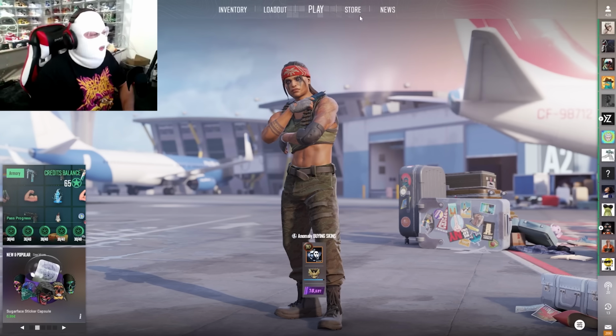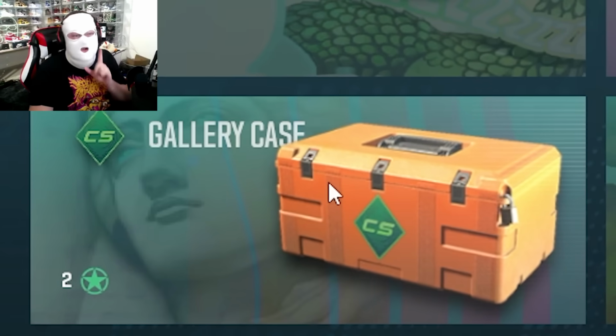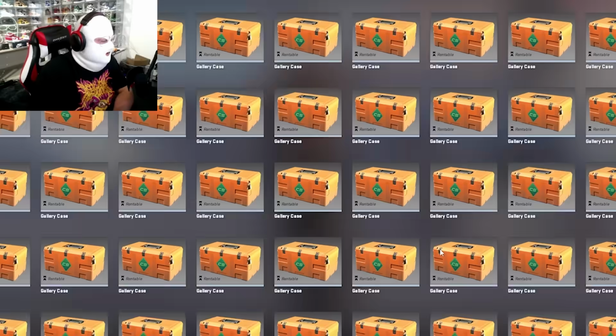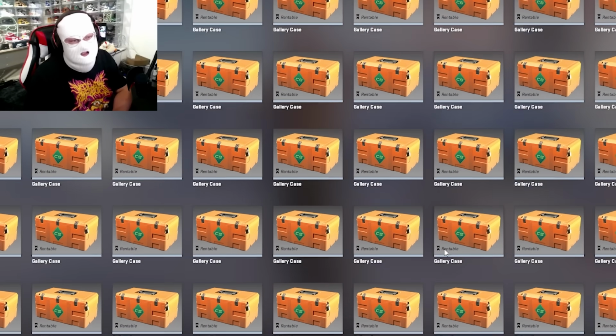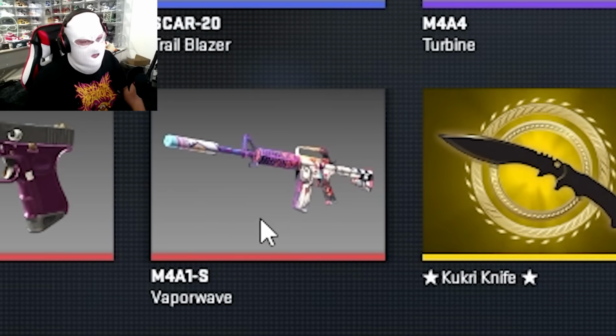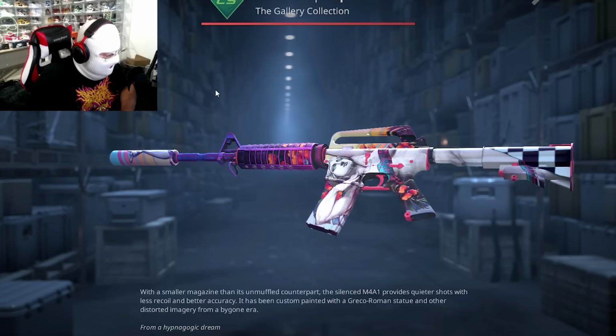So, today, guys, we are going to be opening the brand new gallery case from the Armory Pass. I don't have enough stars to claim them, so I had to pay a resale price on the market. I bought 300. If I get something good, then we're done. If I get not something good, maybe we buy a few more. Okay. Cookery knife, same as kilowatt case. Vaporwave. Oh my god, it's nice.